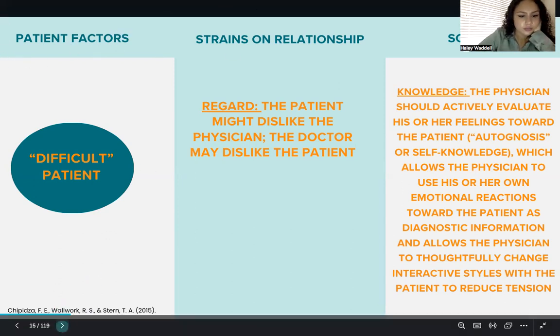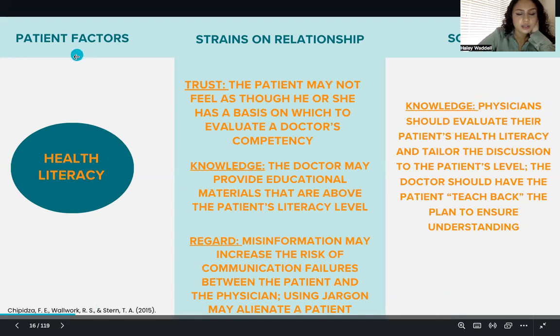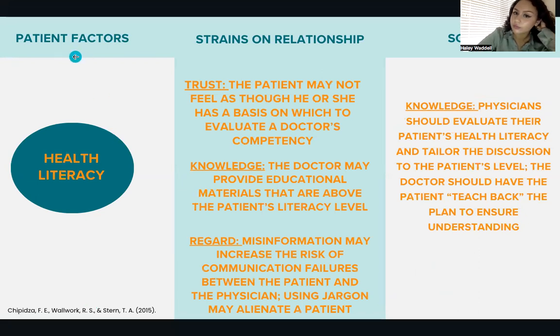So next, okay, health literacy. So possibly a patient with low health literacy. You know, they might come in and look perfectly normal, like, say, a 35-year-old. So you're going to automatically assume that they went through school, that they learned how to read, that they graduated high school, but they might not be at the level that you think they are.